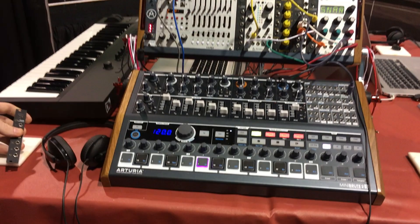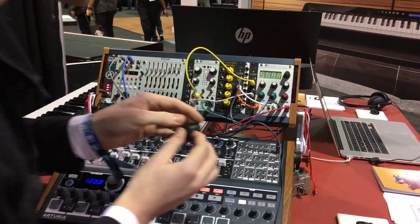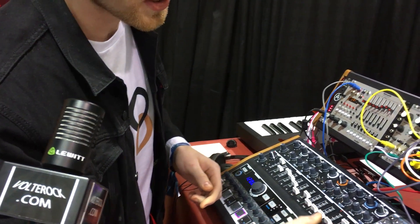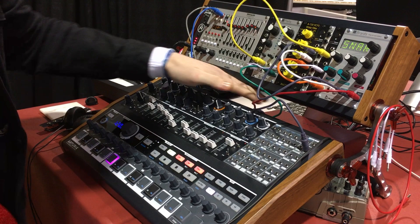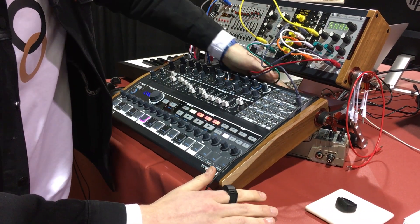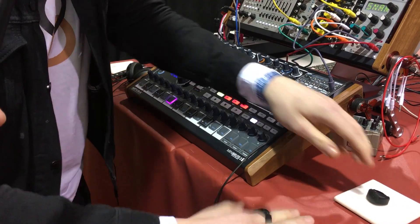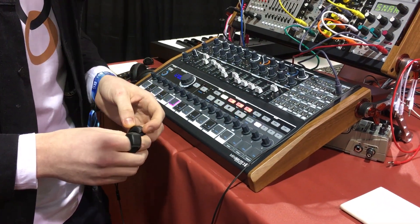It's just best to show you how that works in a modular setting. Now it's already paired up to the modules and I can use it to trigger snares. The nice thing is that it's super responsive — it's almost like there's a sensor in the table, but it's all in the ring itself. And of course I could wear more than one and just really get some nice grooves going on.